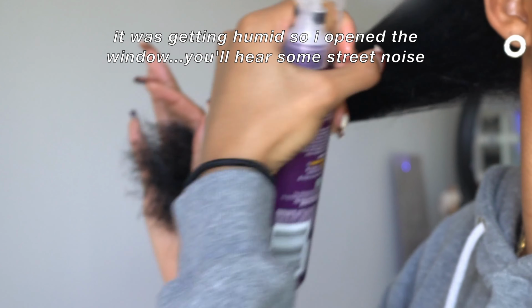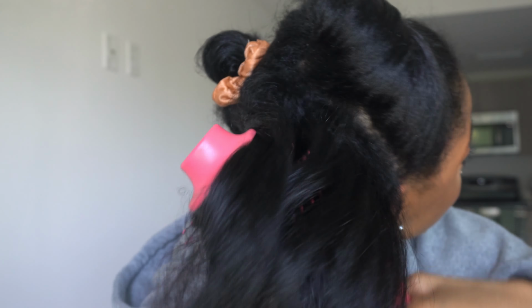You can see a difference there. I see it. So this is the curl refreshing spray. Now going in with this Color Wow anti-humidity spray. And finally, our heat protectant. Okay, this is a relatively easy process, so I'm just gonna repeat it on the other half of my head, and then we will be all done.